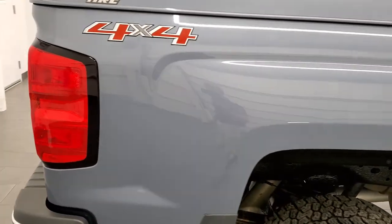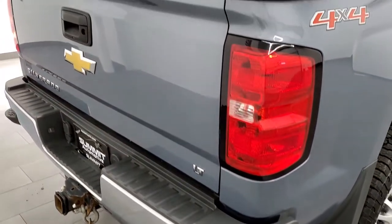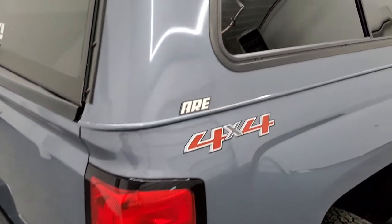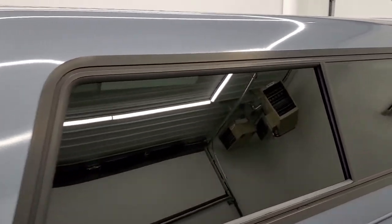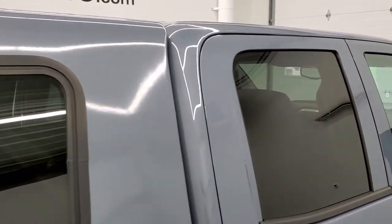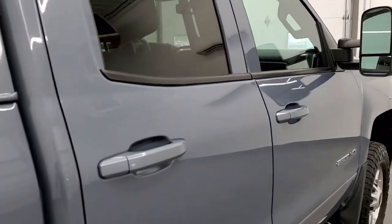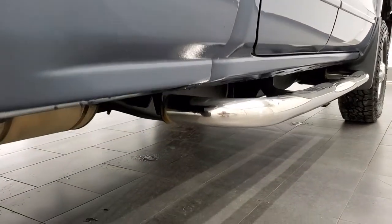We take these HD videos so if you are far away, or even if you're close by but just cannot make the trip down but you're still interested in purchasing the truck, you can see the truck, hear the truck, and have confidence in the vehicle you're looking at before you even get here — so that when you do get here there are no surprises and you can make a smart and informed buying decision from wherever you may be watching this video or looking at our ad.